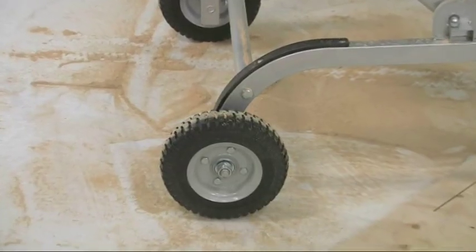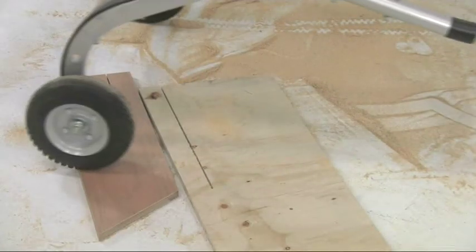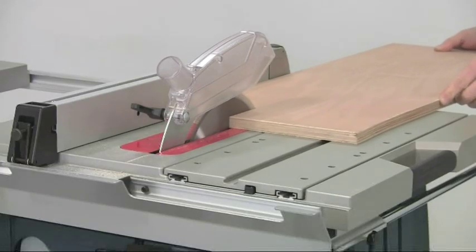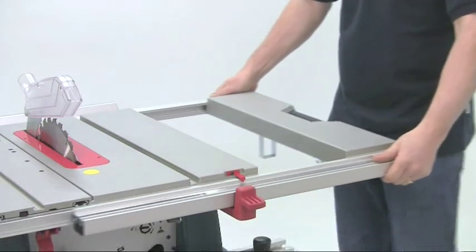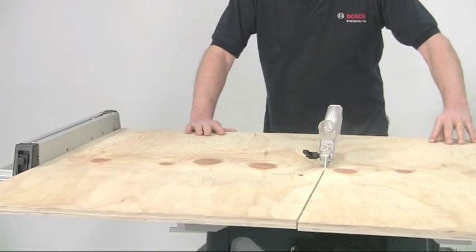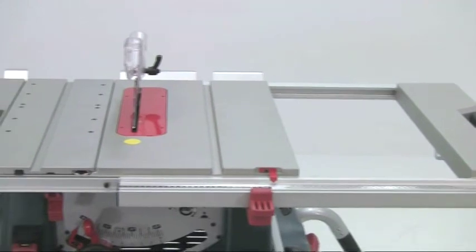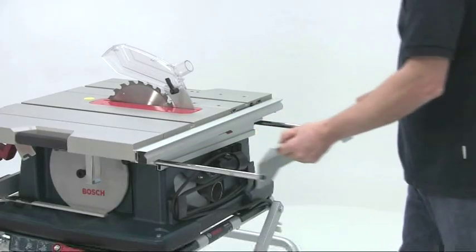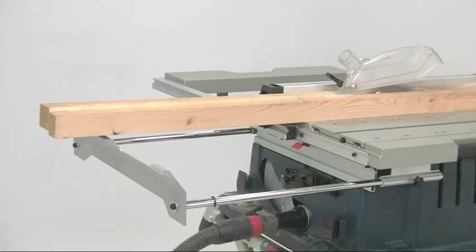The large diameter pneumatic wheels can cope with any of the rough or uneven surfaces that you're likely to find on site. The extra large cast aluminium tabletop provides plenty of accurate support for the workpiece, but for larger sheet materials it can be expanded out to the right very quickly and easily, and this gives you a maximum rip capacity of 635mm to the right of the blade and 250mm to the left. For longer work, a rear table extension can be pulled out to give a further 390mm of support.